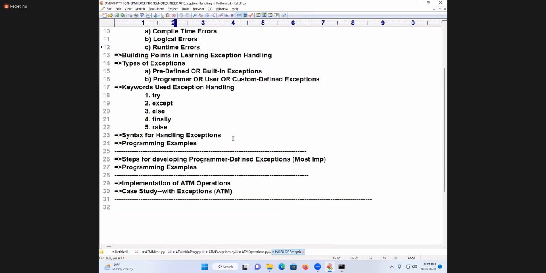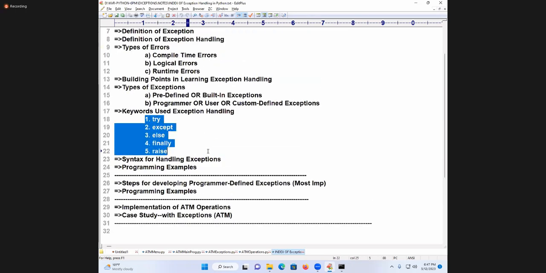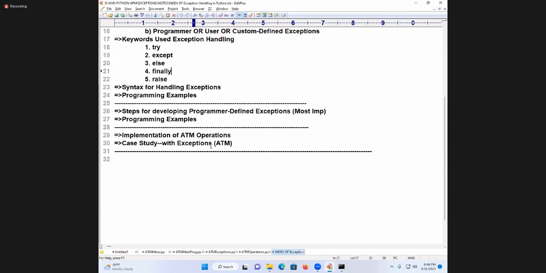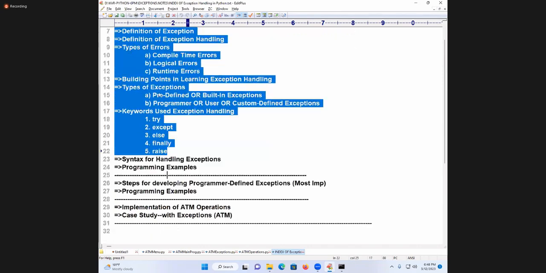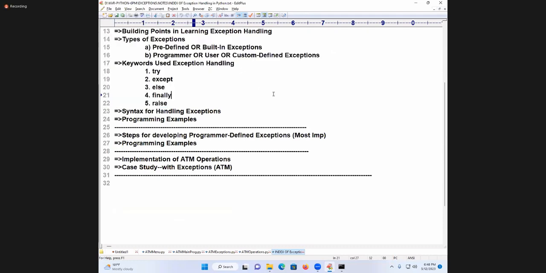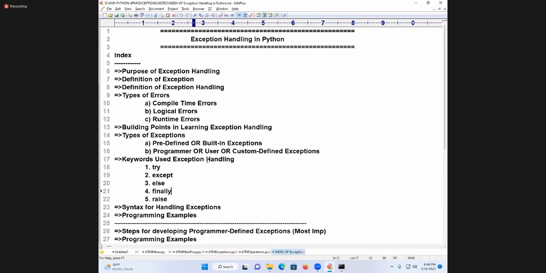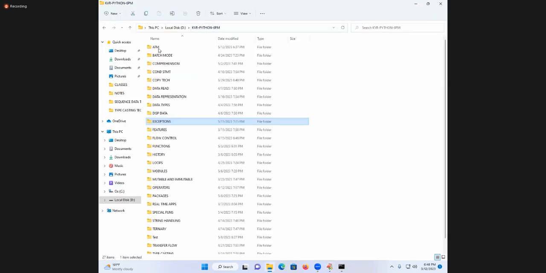First you tell me, are you perfect in exception handling now? If anybody asks, will you be able to say these keywords: try, except, else, finally, raise? These are very, very important. If you don't remember, I can't do anything else. Please remember. Coming back to the point, now I'm going to enter into further discussion. This comes under exceptions only. For example, this is my ATM. Can I call it in PyCharm also? You can.